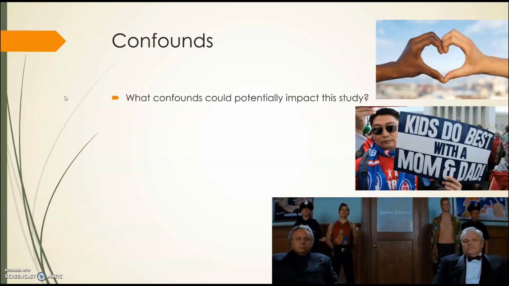So confounds. What potential confounds? We've already talked about several. What potential confounds might be a factor in this, right? Past experience on behalf of the participants as well as a researcher, right? Have you been burned before? Did you have a bad relationship? Or is the relationship you're in right now a rebound, right?